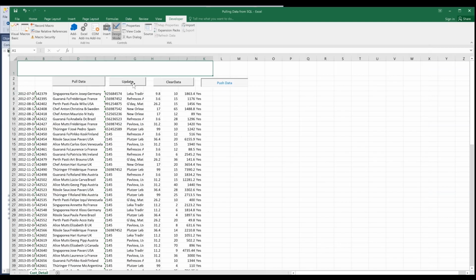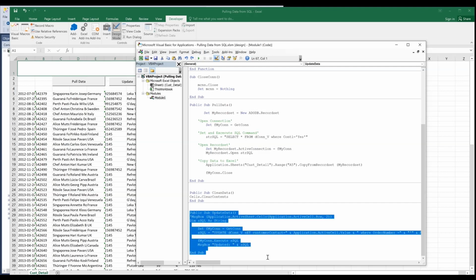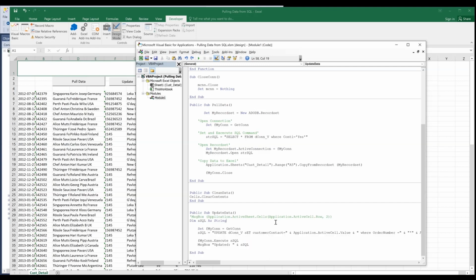Similarly, I did it for update as well. This is the update function I use, and it's a very simple function. You need to use the SQL as a string. As a string, you can use it as Private.